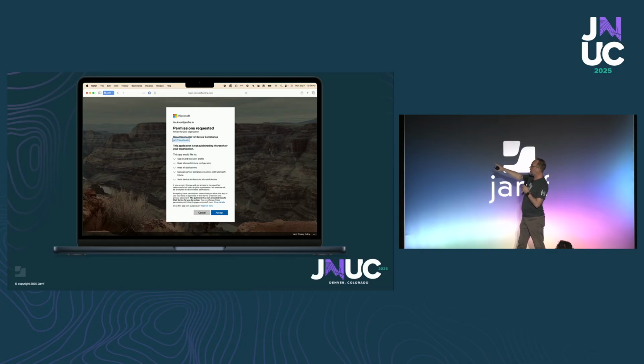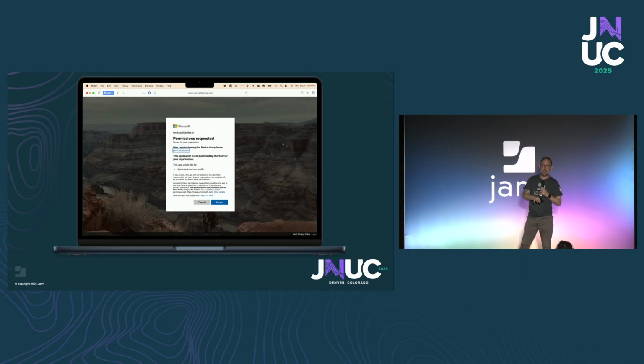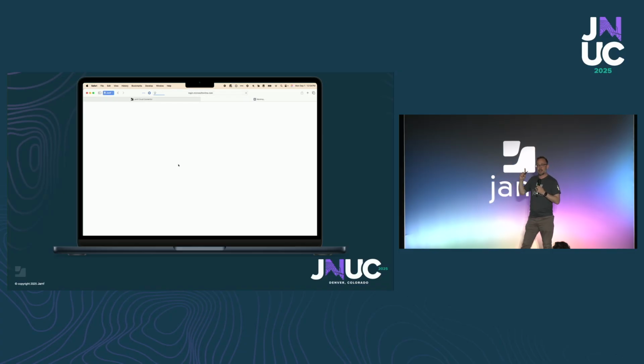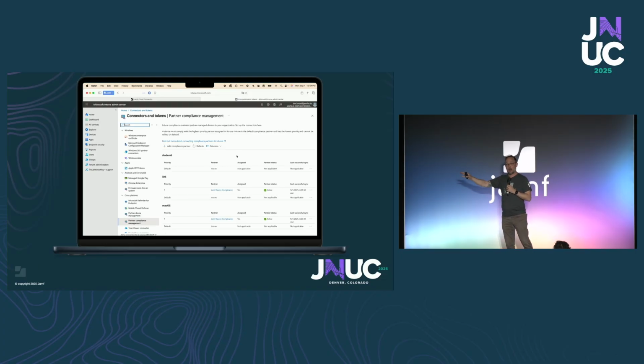Some permissions need to be requested. You do need to be some level of administrator in order to make that connection happen. So if you're not an Azure admin, you got to go find a buddy and have them approve those things. You approve one, and then you get redirected again, and you accept those, and you get redirected again, and then you're going to set your compliance in, it's actually in Intune. Because what it's doing is a registration of the device in there, which actually gives them better visibility to what's happening on these devices and what's happening with those compliance statuses.